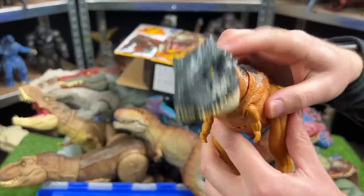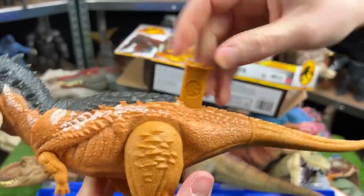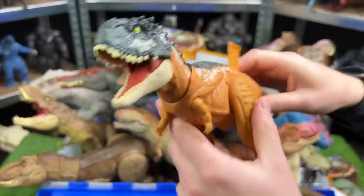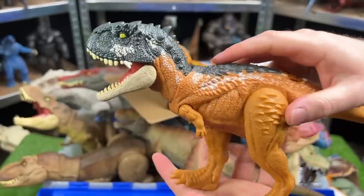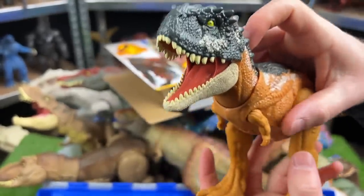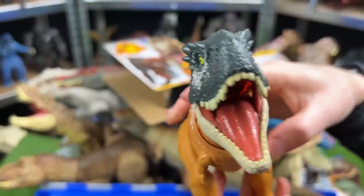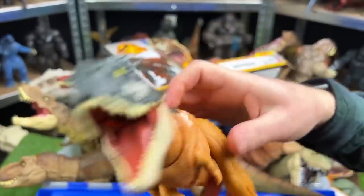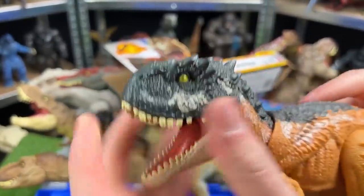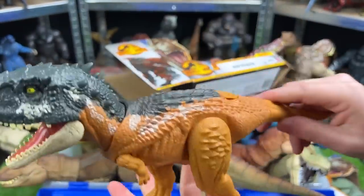So his head moves up and down with chomping. And he's got that DNA barcode to scan on as well. And look at those tiny little arms. So this is a massive chomping dinosaur. Look at this chomping action. And look at all those teeth too. This is a huge jaw. You got those yellow glowing eyes. This is a pretty cool dinosaur. I am super excited to add this to my collection.